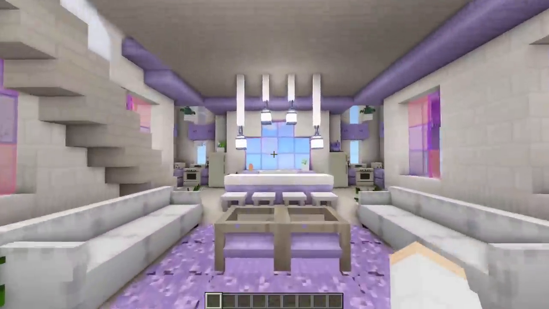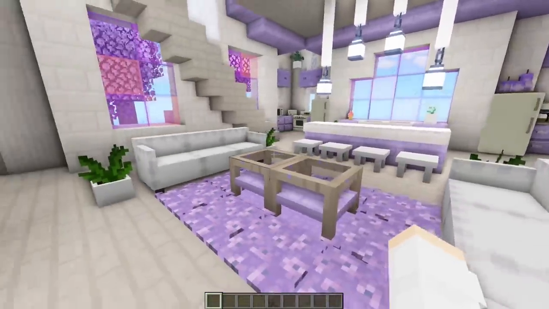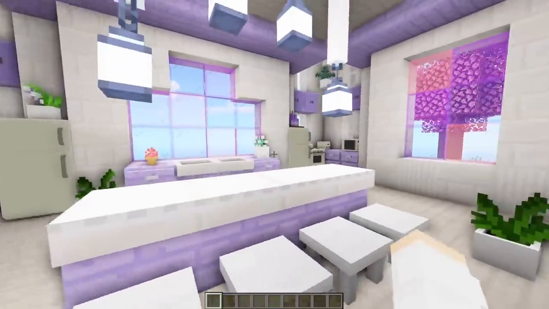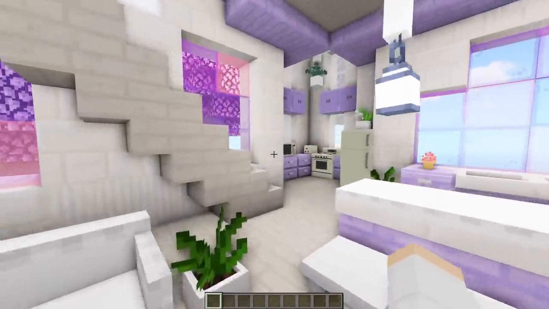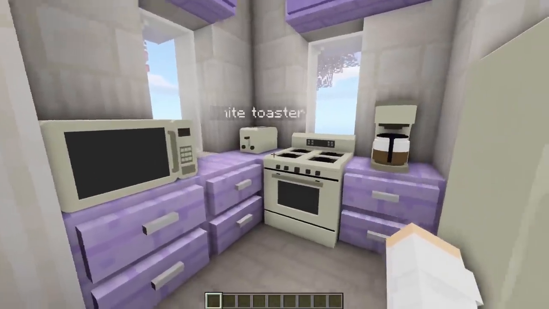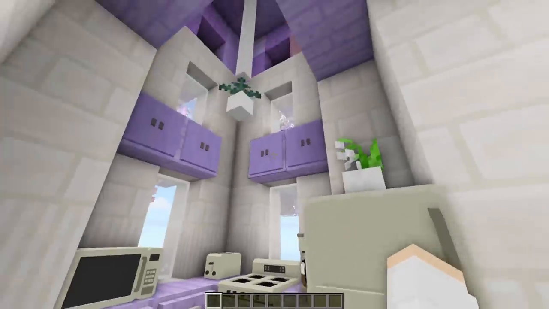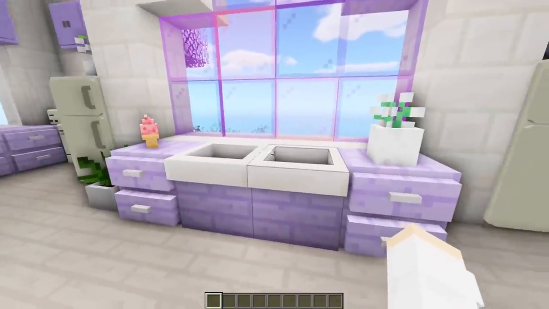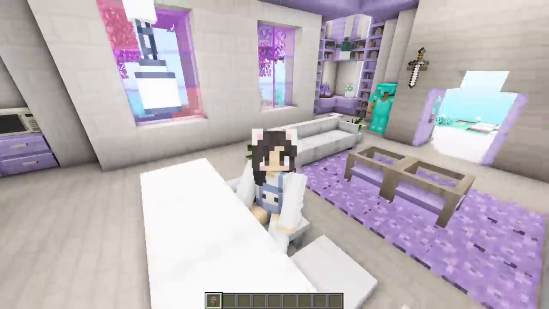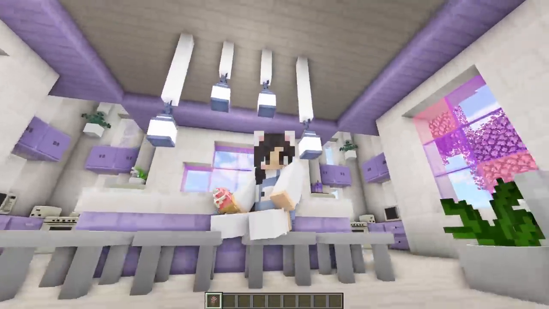So now as we go inside, the first thing we see is the living area where you can sit on the couch and just hang out. Past the living area, we have this super awesome kitchen. I'm obsessed. This kitchen is so cool. We've got microwaves, toasters, stoves, coffee makers, and refrigerators. In the middle, we have a double sink. We have a fancy island with a cool light fixture above it. And we can sit at the kitchen island with some bubblegum ice cream.